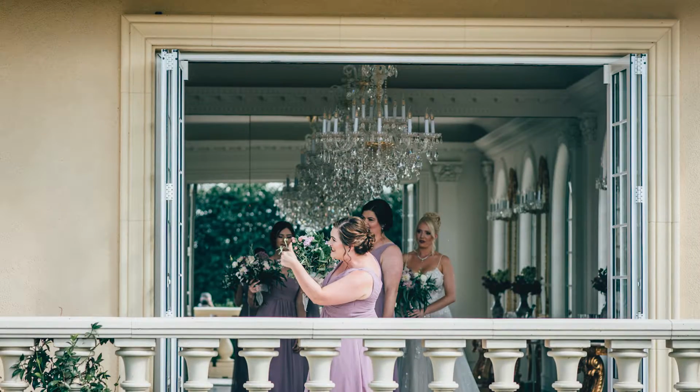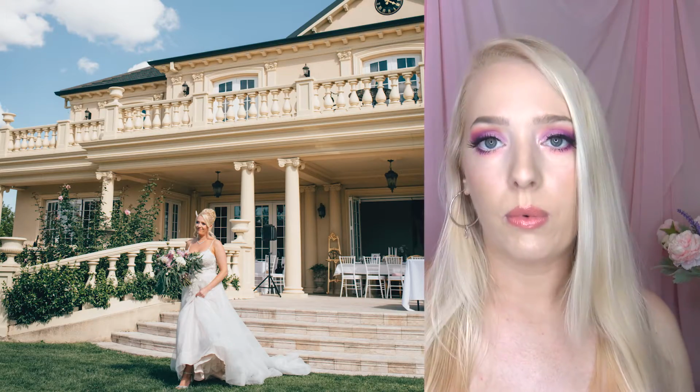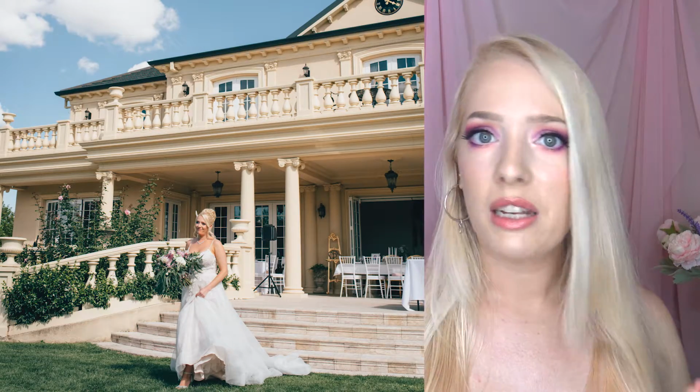Like there was no way for us to be able to properly gauge going from the ballroom along the veranda and down the steps how long that would actually take and when you want to come in the song. So we spent around about 20 odd minutes actually going through that, playing the song back, trying to find the best time. So you need to really allow yourself ample amount of time.